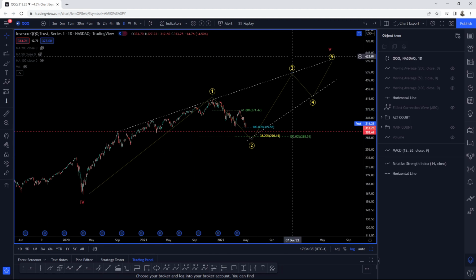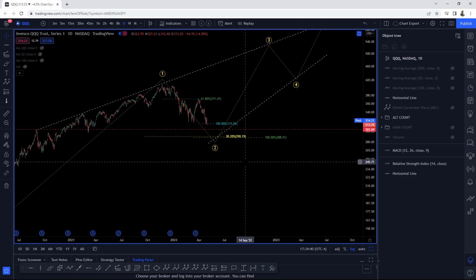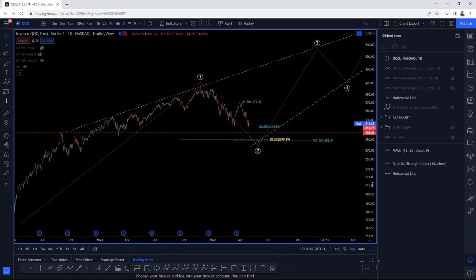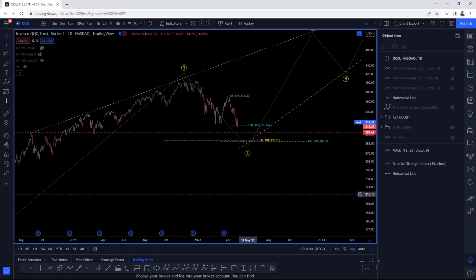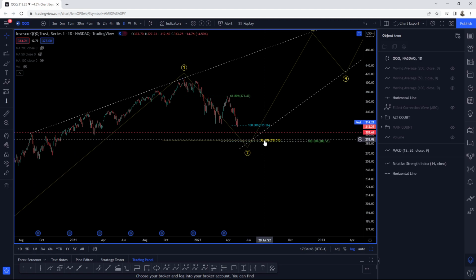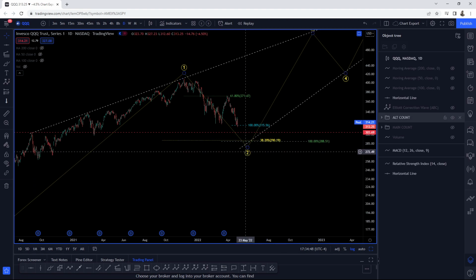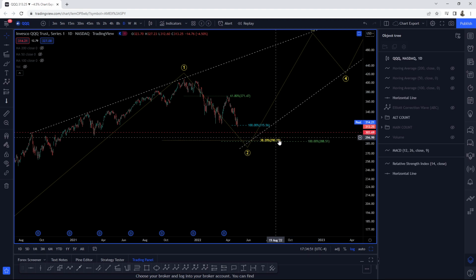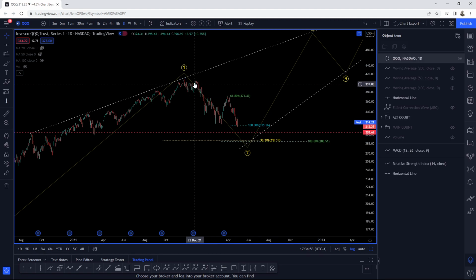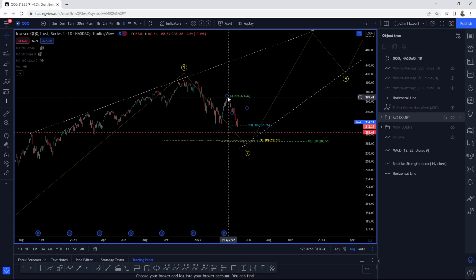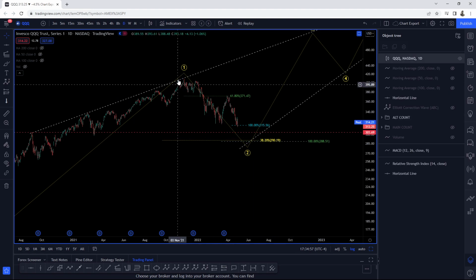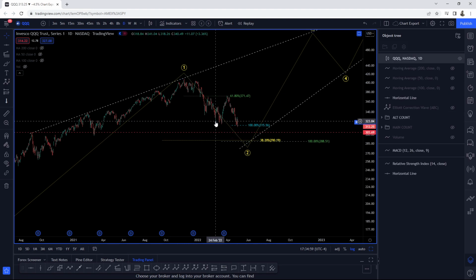So the pain may continue once we breach this low. And why do I say that? Because we have targets down towards a 38.2% retracement and the 100% extension. So these two levels, the green one is an extension from the A to the B down to the C, which will be equality. The C wave will be equal to the wave A, and that's pretty common on the zigzag. And that's what we're looking for.